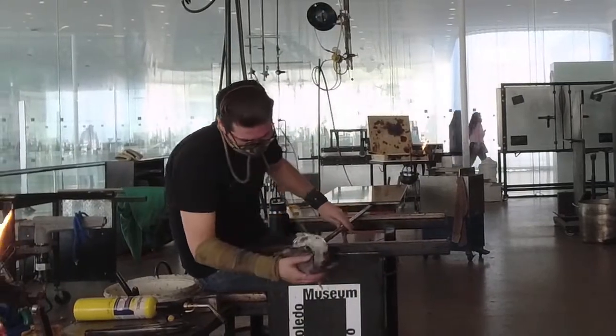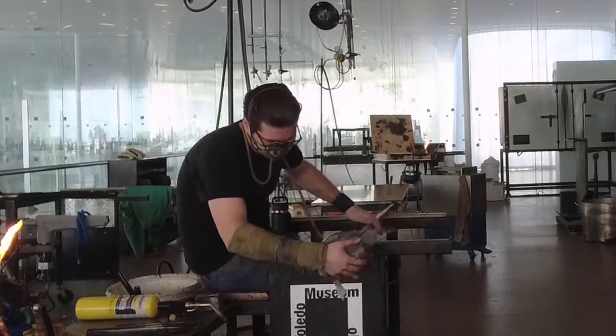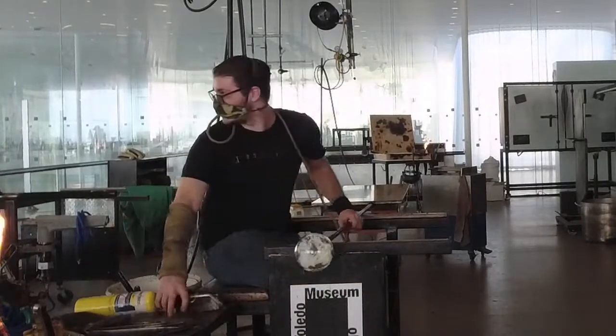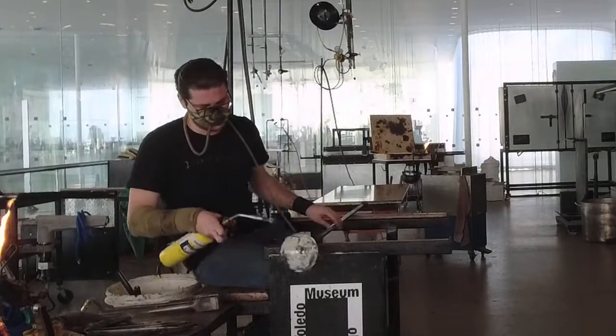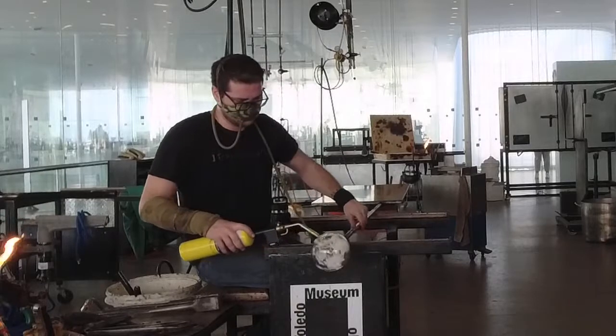And now that it's set up pretty well, Misha can blow pretty hard. He doesn't really have to worry about the popping anymore until we get it to that nice dome shape. So now Misha's gonna stretch that neck out again.